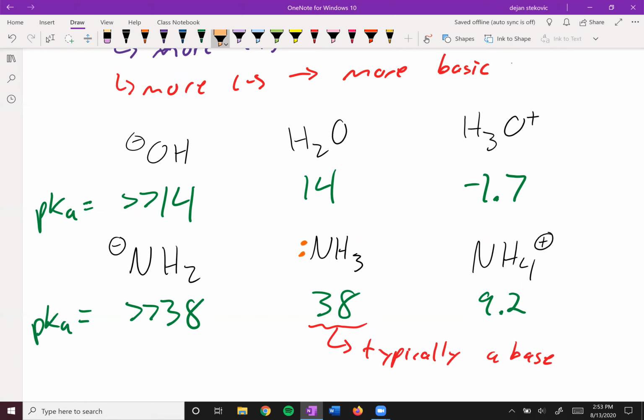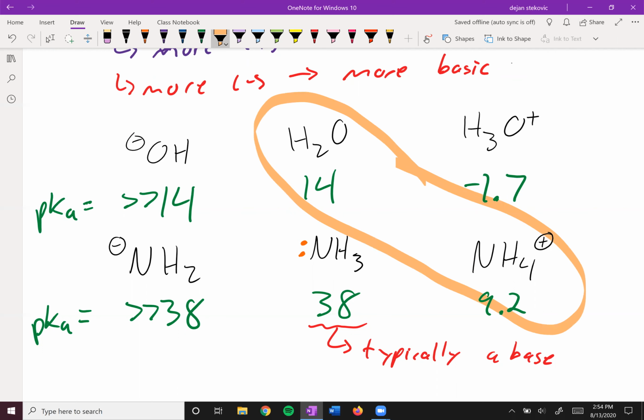And we can compare atoms that aren't alike either. For example, this water and this ammonia, if we combine these two, this positively charged ammonia would be acting as the acid, and then the neutrally charged would be acting as the base, right? And same thing, vice versa, with H3O+ and NH3. So the first thing you want to look at is charge.